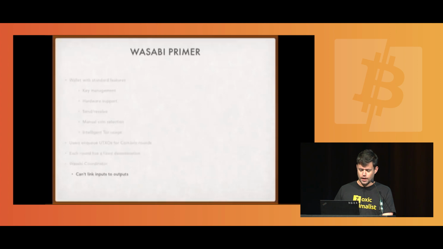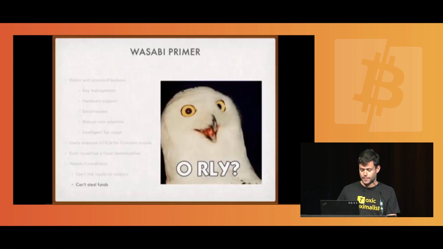You'll probably have to leave your computer on until there are enough rounds with enough participants to get your CoinJoin going. And Wasabi also has what they call a Wasabi coordinator, which is a server operated by Wasabi Wallet. And the nice thing about it, it uses a mechanism that they call CoinJoin, which means that, I'm not going to get into it, but what it means is they're not supposed to be able to link which inputs belong to which outputs, so they don't gain any extra information about you. And they're also not supposed to be able to steal funds.